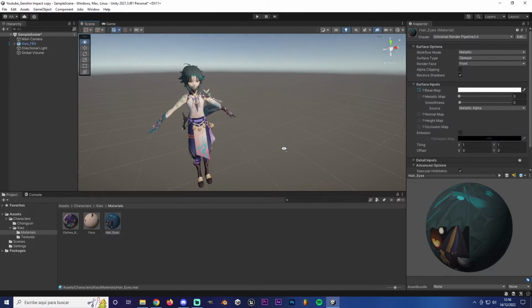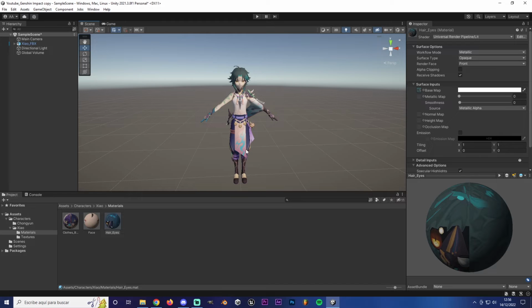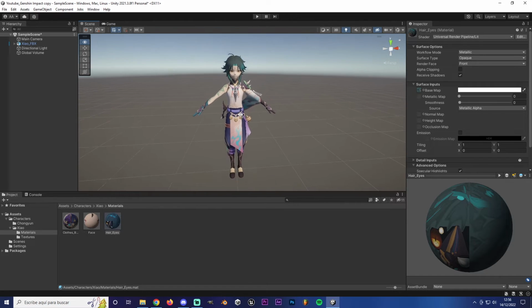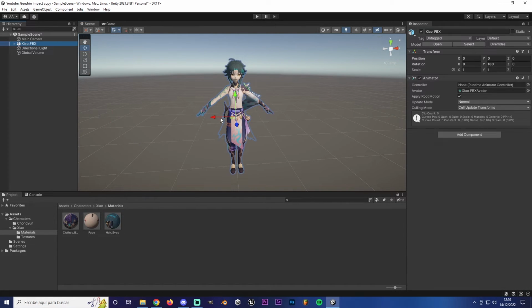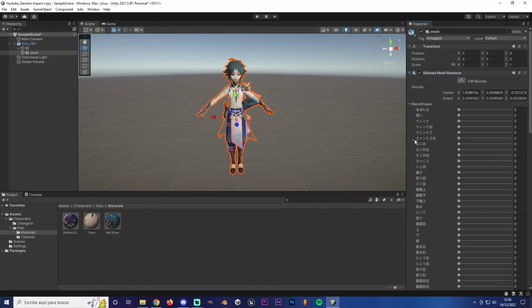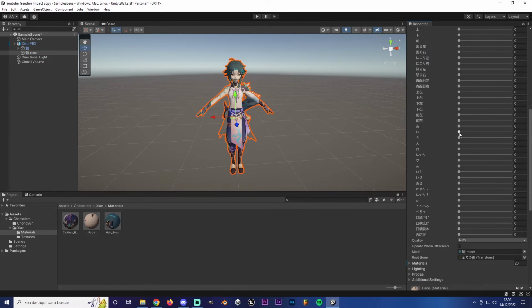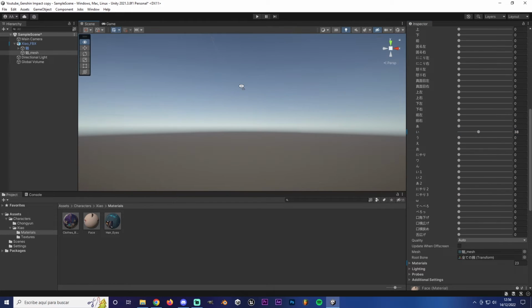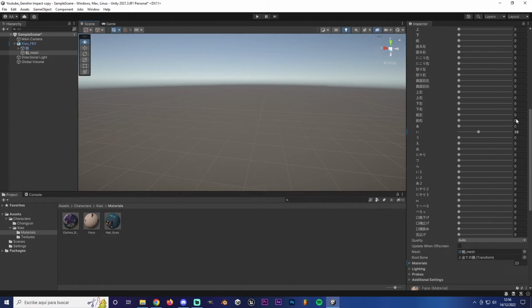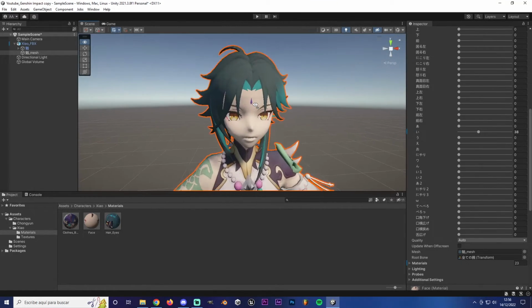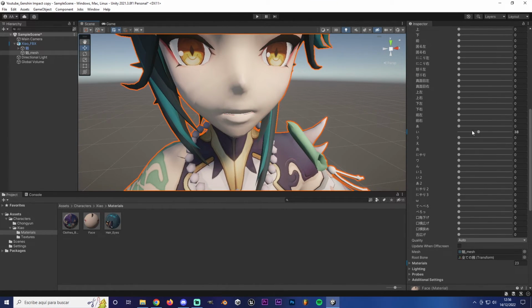So you can see that this is not the aesthetic we want. We want some shader that will be toonish style, Genshin Impact style. We will do it later, but for now you can see that you can import any model. I'm gonna do this real quick because the mouth is not set.